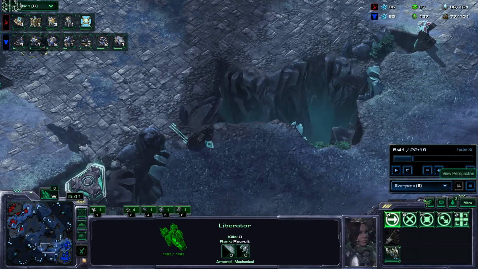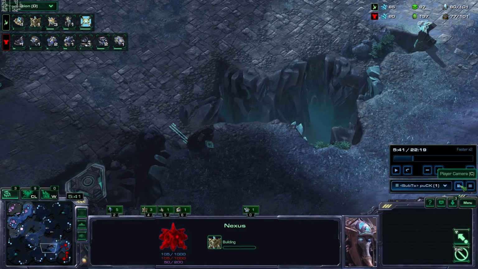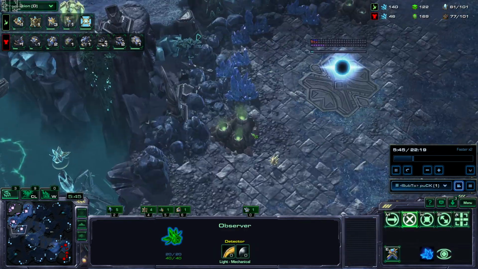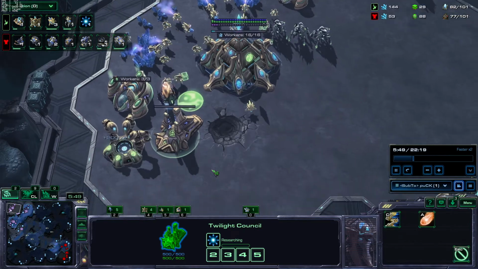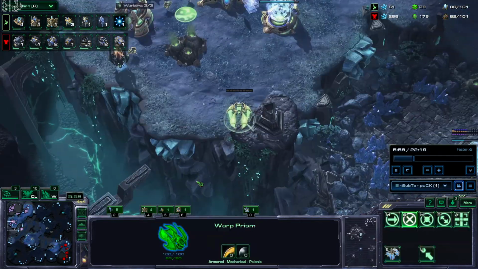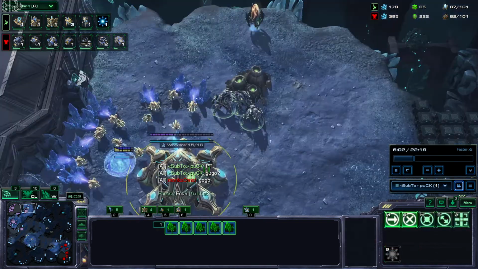Yeah, so he had a Liberator down here. I didn't actually ever identify it. I saw it on the minimap, I didn't see what it was. But this observer will see it, I believe. And I set myself up, yep, so now I see it. It's a Liberator. So I just need one Stalker here.